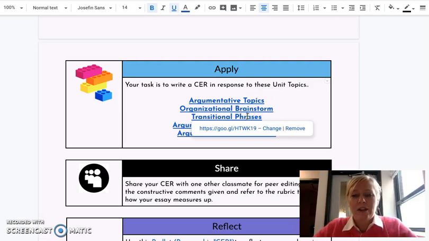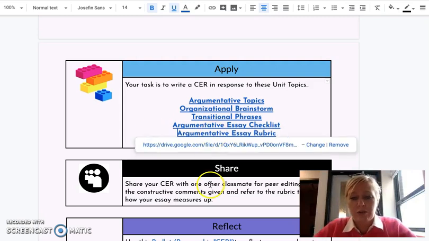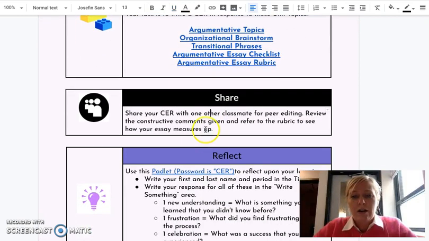This is just simply a list of transitional phrases. When you're doing an essay, you want to make sure that you have those discourse markers: first, then, next. This is just a list to help you organize your writing. This also is a checklist that you can see, okay, once I'm finished, I can make sure that I have this, this, this, and this, so that it's a good piece, and then here's your rubric. Okay? I'm pretty sure everybody, if they started with their brainstorming activity, that's something they can do during the day today to get that finished.